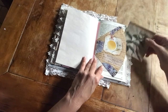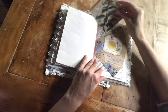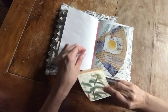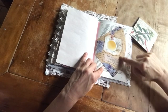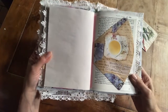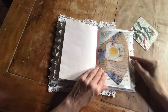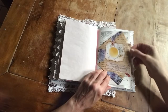This is a funny pocket that I made. You can stick things in. There are three openings to this pocket. This is a coffee filter, and it's quite a specialty here because we don't use these filters because we make espresso with a coffee machine. So I thought it might be fun to use this.